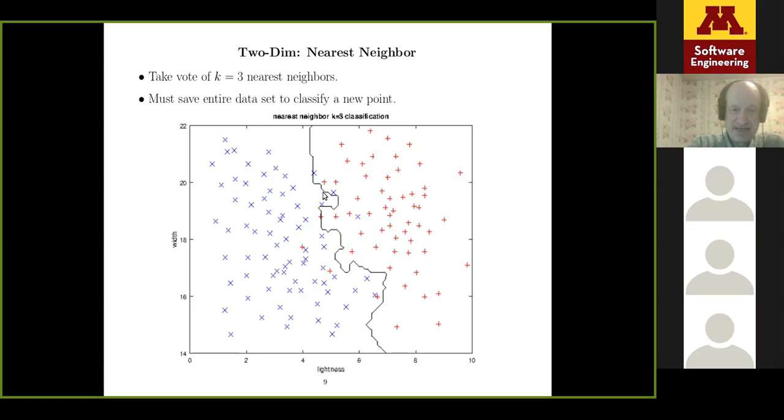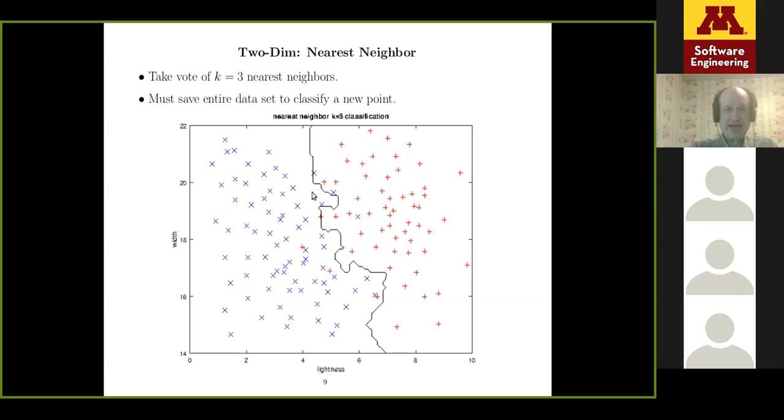And for each point in the domain, you'd simply look at the 3 nearest neighbors and take a vote. This is called non-parametric because, in order to carry out this classifier, it's very simple conceptually, but it does require that you keep all the training examples at hand, because you could get new fishes that could be anywhere in this domain. And so you have to be able to retrieve the 3 nearest neighbors, which could be any of these 150 odd fishes.